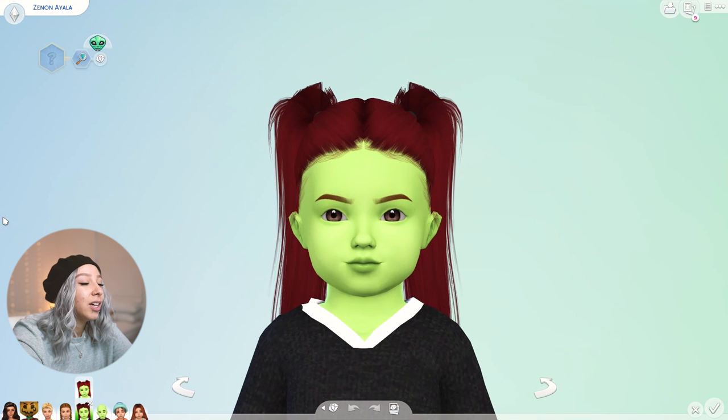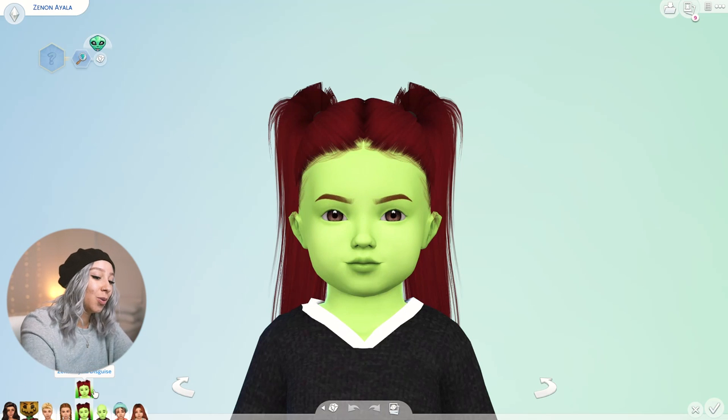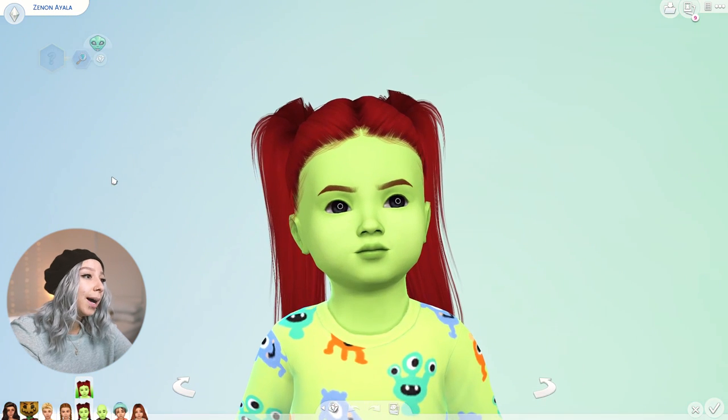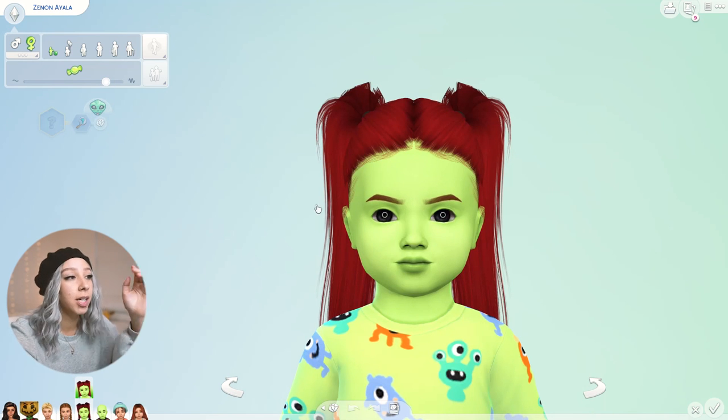Okay, and then we have Xenon, who... everyone who said that she's not an alien was right. You can only have an alien if you get abducted, and you can only have an alien if it's alien on alien, not alien on human. If you do an alien and human baby, it's called a hybrid, and they have alien options, but they're not technically an alien. So I changed them to aliens in MC Command Center because I wanted them to be aliens. It didn't really change the way they look, but it did give them a human disguise. Just thought I'd share that with you guys. So if you're planning on having an alien baby, you have to be an alien yourself, unless you want to cheat it like I did.